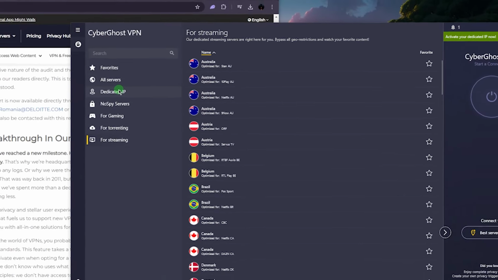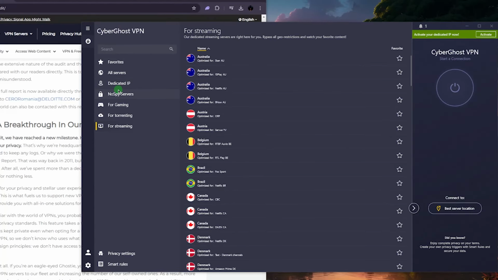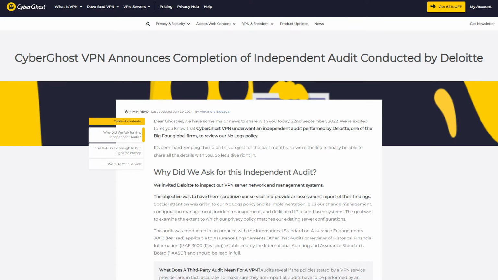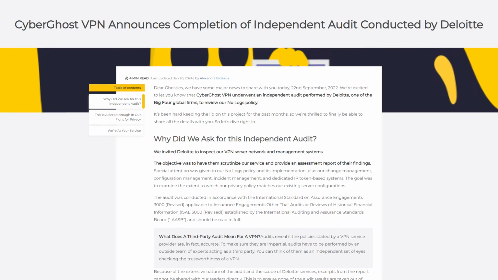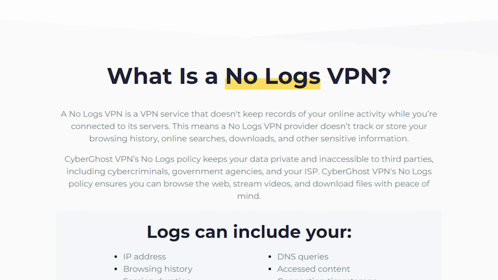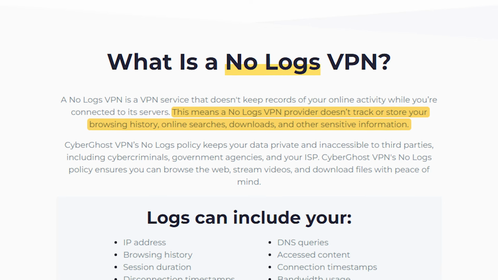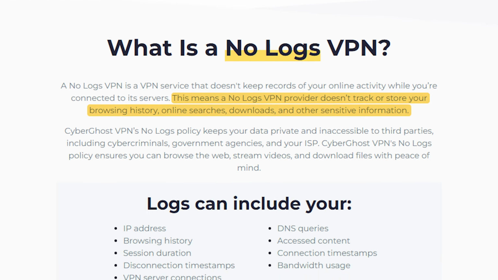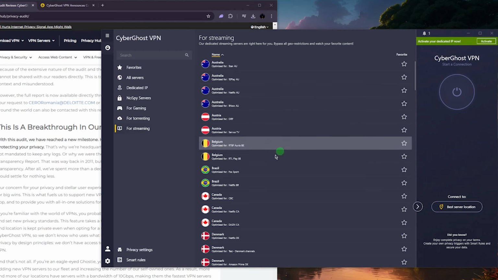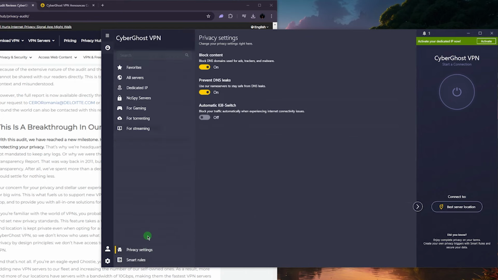feature, honestly. So again, combining all of this, the fact that it works great for torrenting, gaming, privacy, streaming, and they're releasing their independent audit reports, which are resulting in great conclusions, in fact, meaning that they're not storing any information about their users, anything that can lead to a specific user or an IP address, and they're not selling it either. And combining all of that makes me kind of forgive the lack of features and the few things here and there that I don't like about CyberGhost.